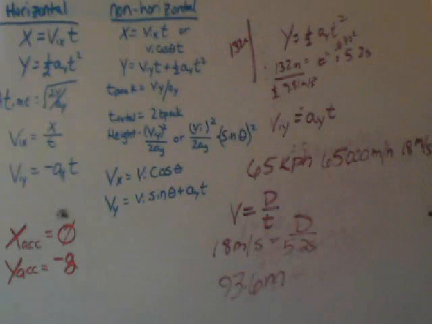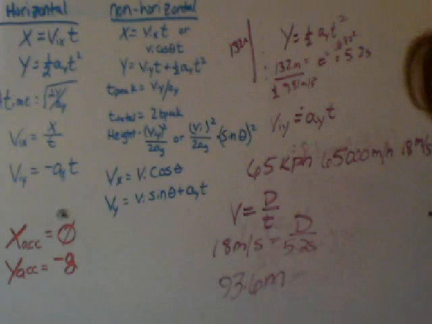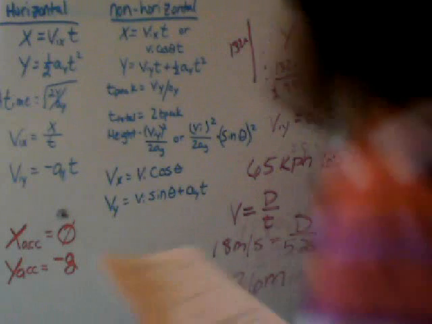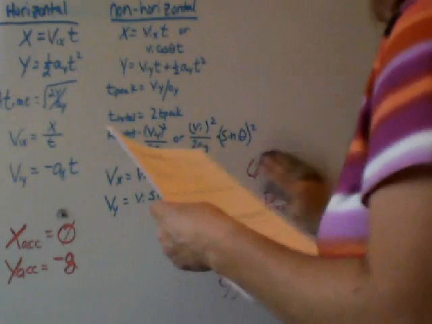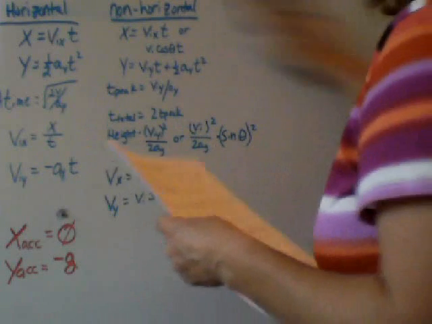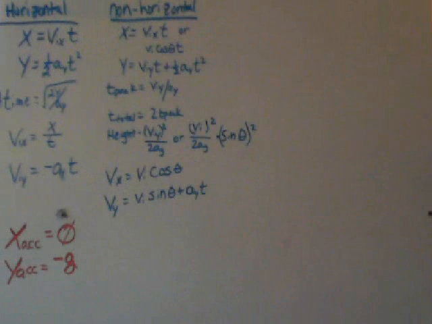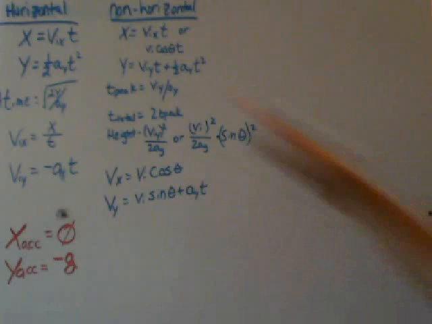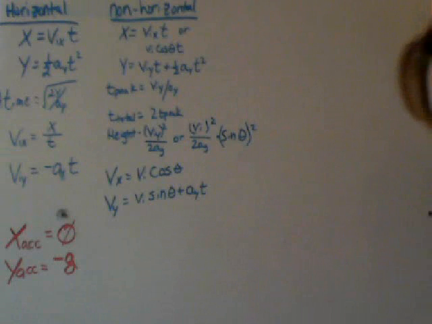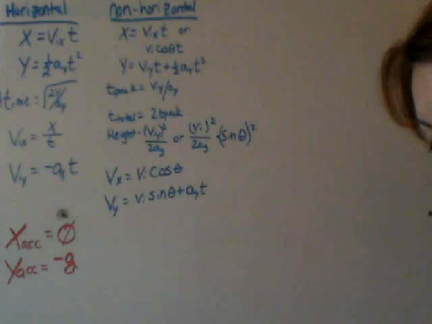The last problem we have is a baseball question. It says a pop fly ball is hit by Tommy Sosa, and the fans time the flight of the ball at 6.7 seconds. So the question asks, how high did the ball get? So now we know that we're going to use our non-horizontal equations. How high did the ball get? We need to figure out the velocity of the ball.